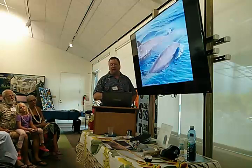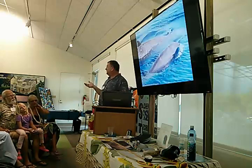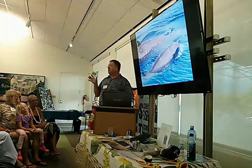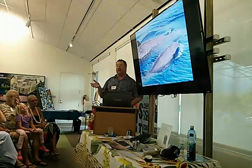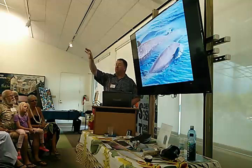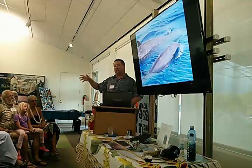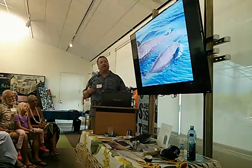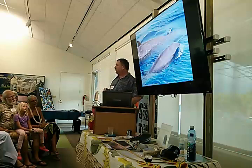Now, we've been able to use the photo identification information to estimate abundance, and also we've tagged individuals so we have an idea of their movement. The Cuvier's beaked whales around the island of Hawaii tend to be resident to this island. They'll move a little bit over towards Maui, and they use the windward side of the island, but they're definitely resident to the island. They're not moving really far offshore. And the population is only about 50 individuals.